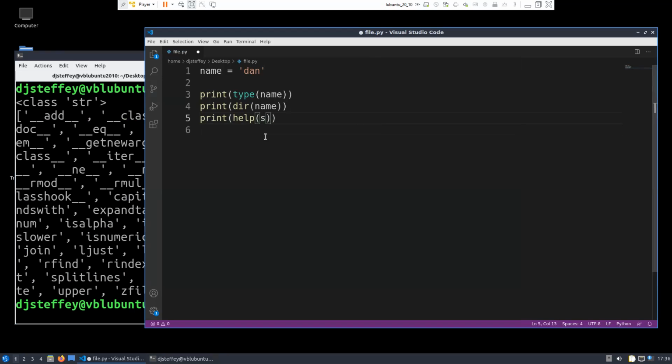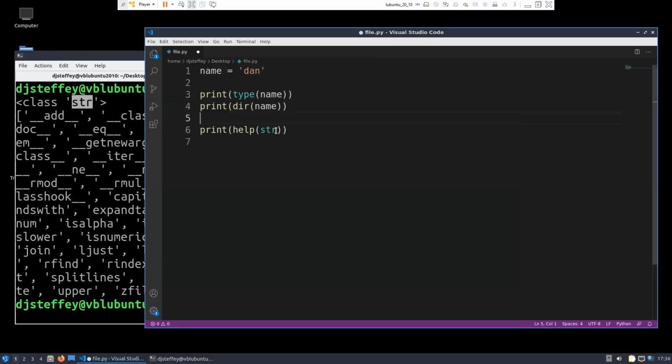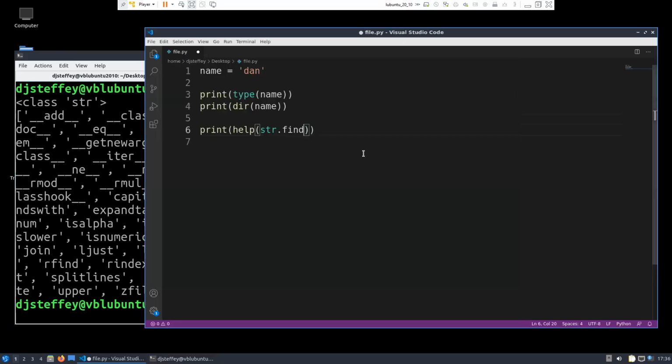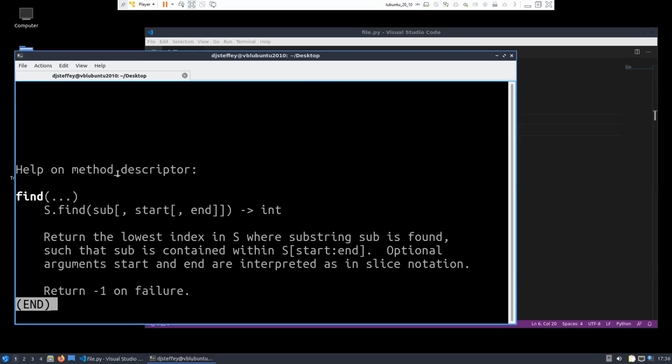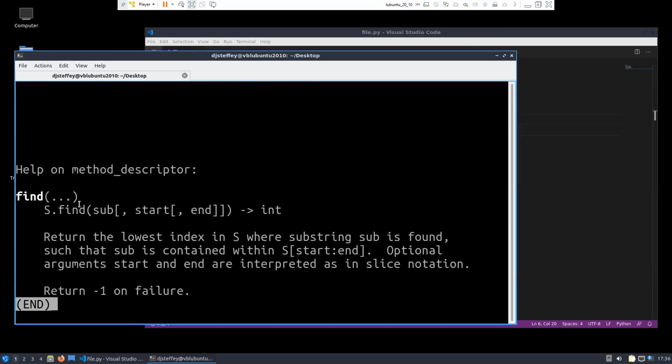For us, we use the type. Instead of using the variable name, we want to use the type, which is string, and str is the short for that. We know it because when we print out this type here, it tells us the type is str for string. So string dot the name of the function. We want to do find, right? That's what we want to figure out. What is that doing? So let's save it and run it and see what happens. Oops, I didn't mean to scroll like that. Let me run it again.